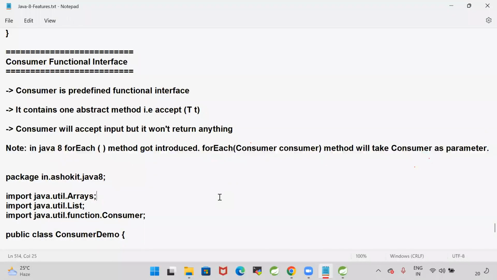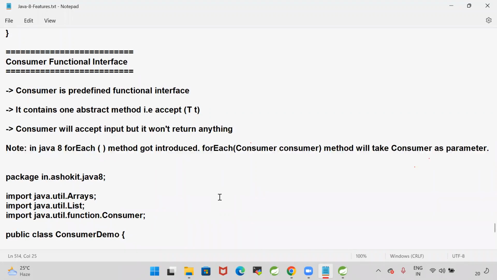So now we are understanding what is Predicate, what is Supplier, what is Consumer. Predicate is a functional interface which will take input and will return true or false. If you want to supply more than one input for the Predicate, then you need to go for BiPredicate. Supplier will not take any input, it will just return the output. Consumer will take input but will not return anything.